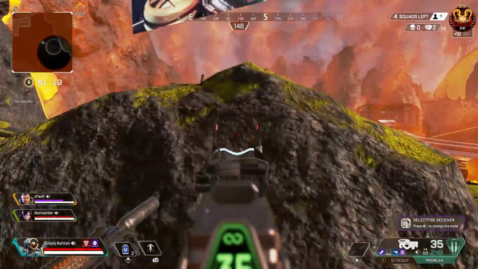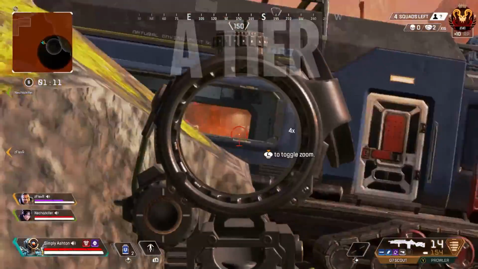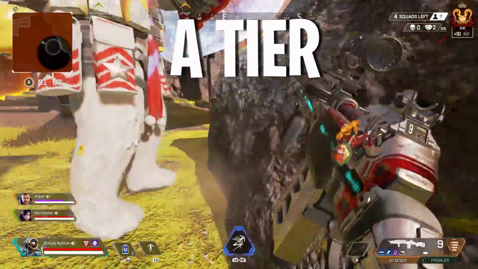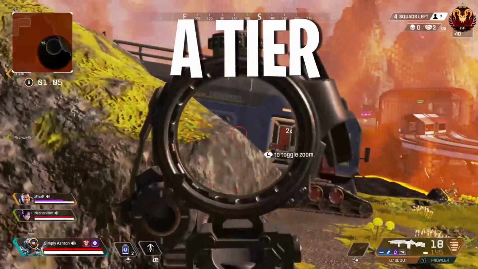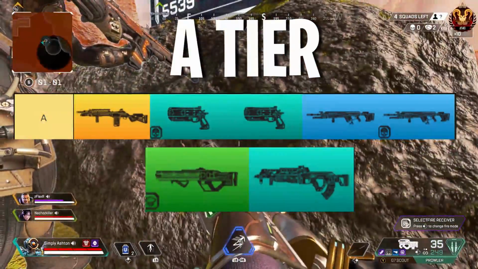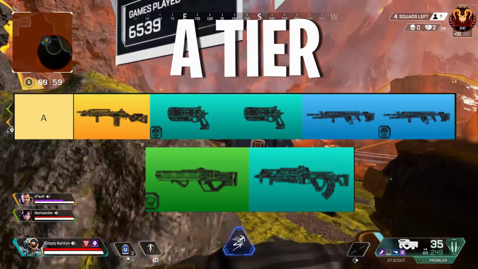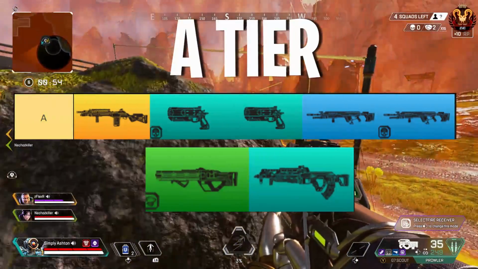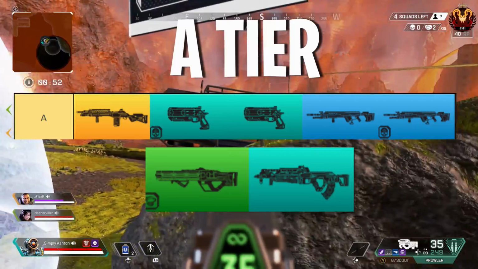Moving away from B tier now and up into A tier, some of the top tier weapons in the game are in this tier, and I can't wait to go over what I've put at the top of the pile for you guys. Now in the A tier we've gone with the base G7 Scout, the Wingman with Skull Piercer and the basic Wingman as well as the Longbow and the Longbow with Skull Piercer, the Flatline and the turbocharged Havoc.